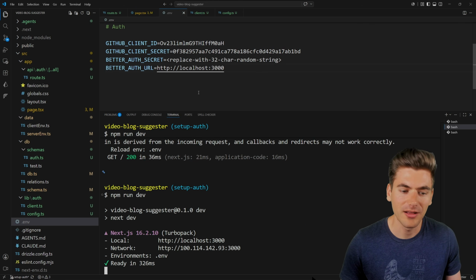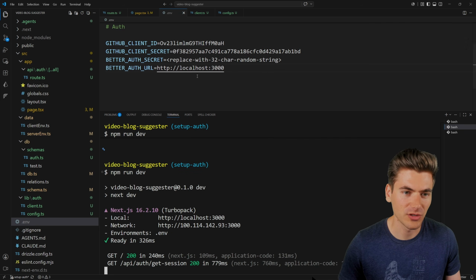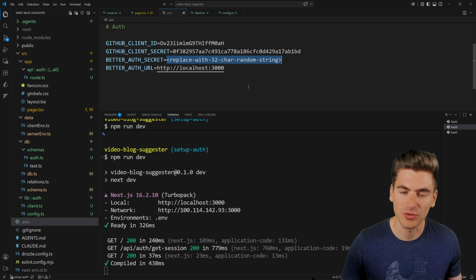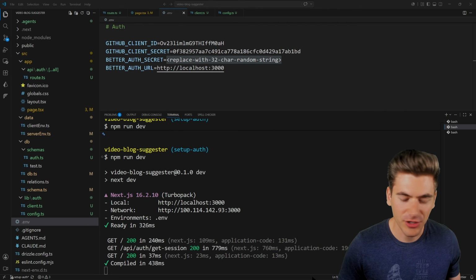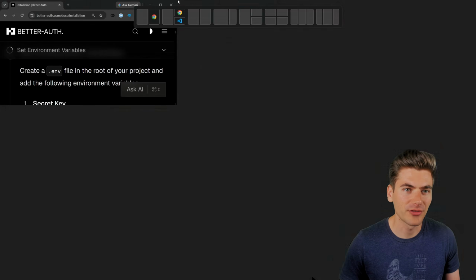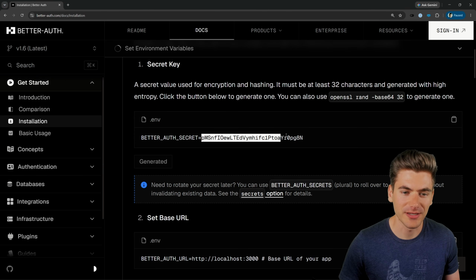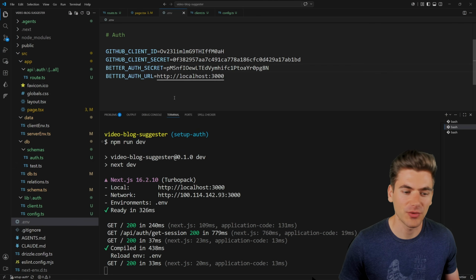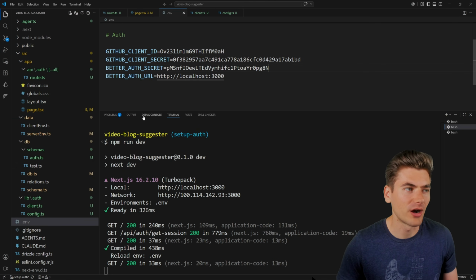And if we close out of that, that at least should get rid of that warning for us, which is great. Next, we want to make sure we have a BetterAuth secret. This is just, again, a random string of characters that we can generate. Now, we could do this ourselves, but the nice thing is BetterAuth just has a system to do that. We can just click generate secret, and that'll generate us a brand new secret. So we can paste that directly into here. That's just going to give us a little bit of security with our BetterAuth implementation.